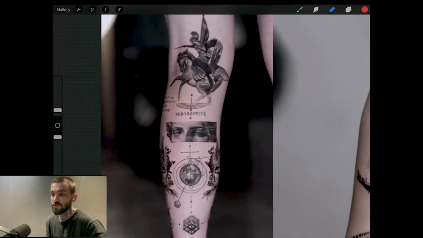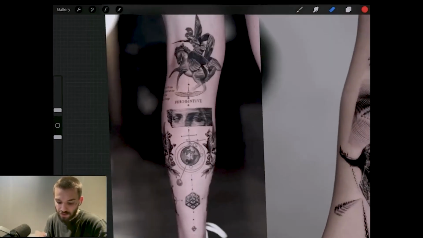So whenever I first consult with a client, I try to tell them, okay, we're going to take your story, but you want it to look like this, right? And then I'll show the work, maybe my own work that they requested, like, oh, I love this sleeve. And I'll say, in order for me to do this at this quality, I'm going to need a lot of creative freedom on how we tell your story and with what elements exactly we use. And so in this case, for example, with this leg sleeve here, my client was very flexible.